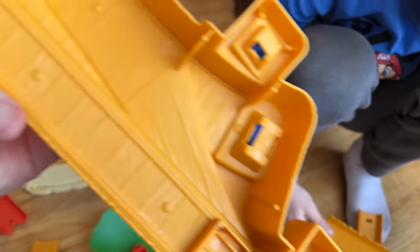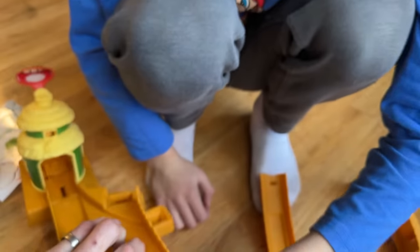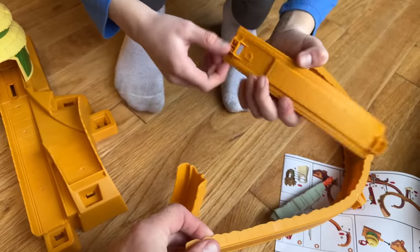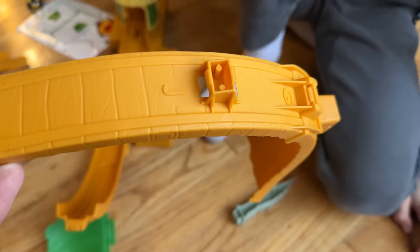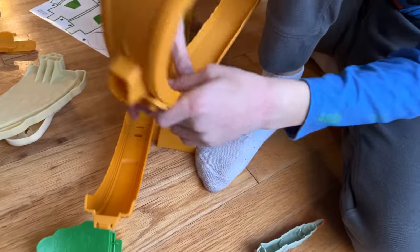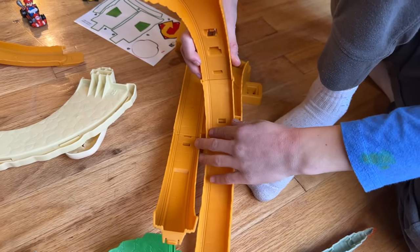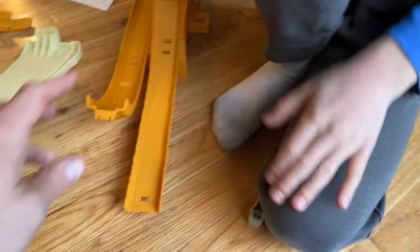What does it say down here? It says D and J. Okay, so where's D? D. Okay, so that goes there. Here's J. So it goes right here? Oh, no, it goes right here. Okay. Now we just need the rest of A.